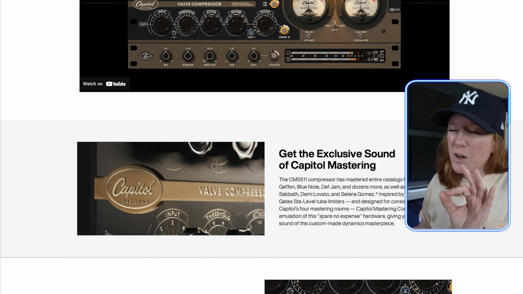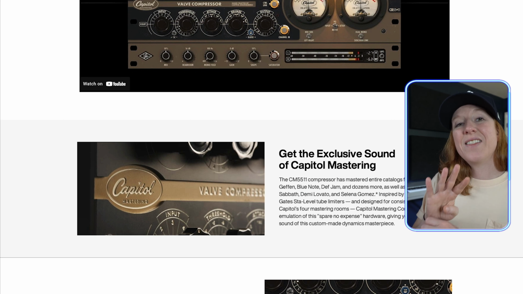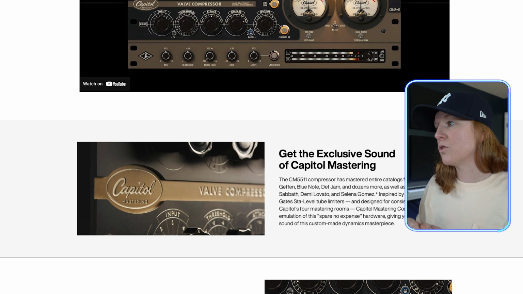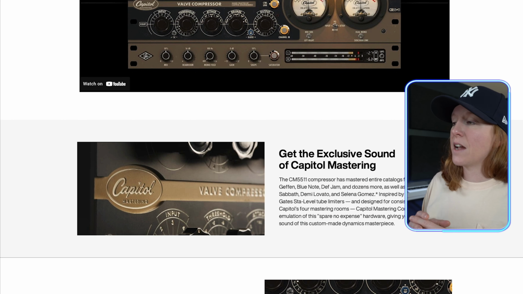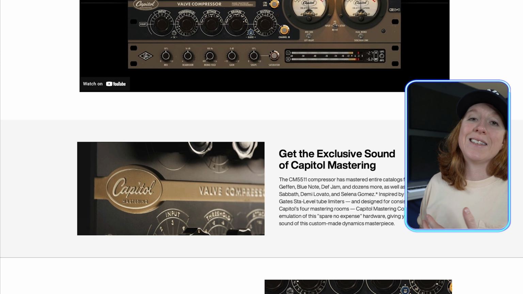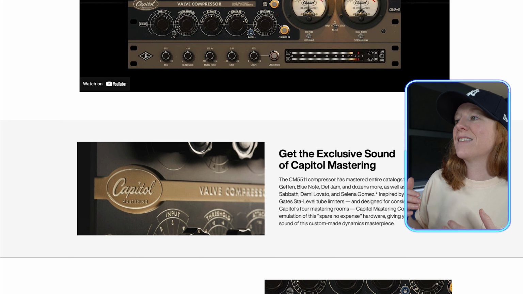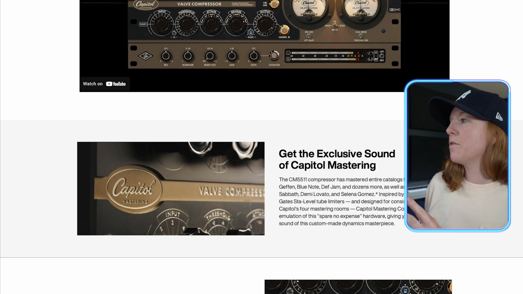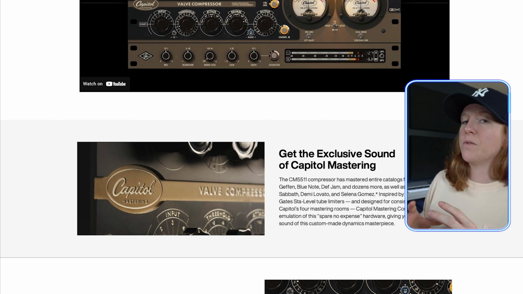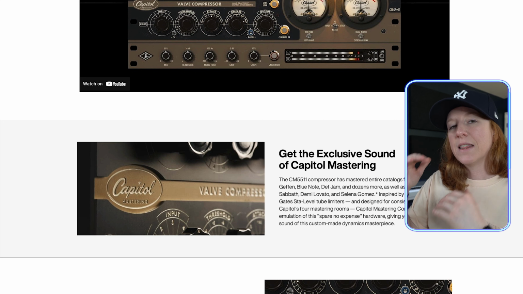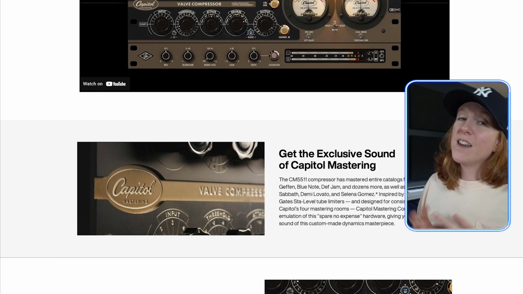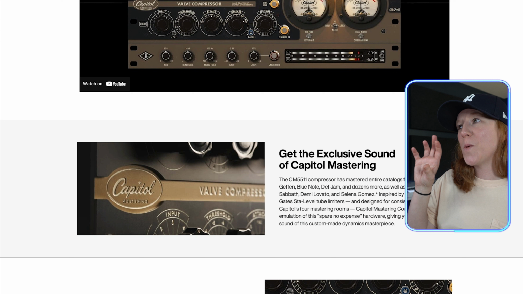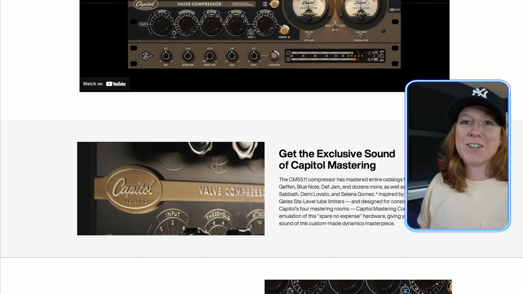but I did a little bit more digging, and they only had four of these tube compressors made, and this hardware was actually inspired by the Fairchild 670 and Gates Stay Level Tube Limiter. So maybe getting the stereo format from the Fairchild and then some of that nice mastering limiting from the Stay Level. Not bad pieces of hardware to make your own mastering tube compressor.